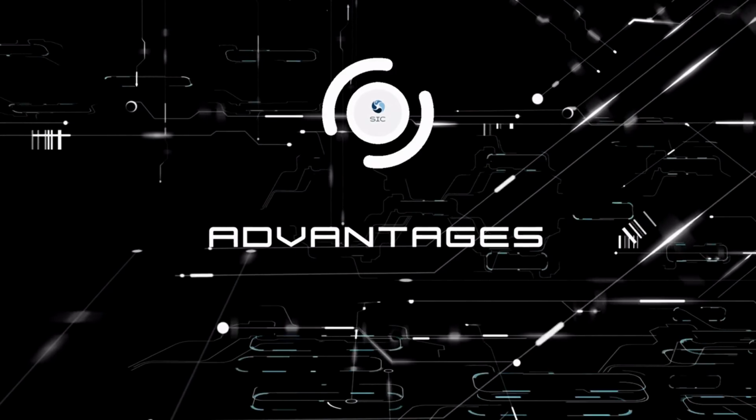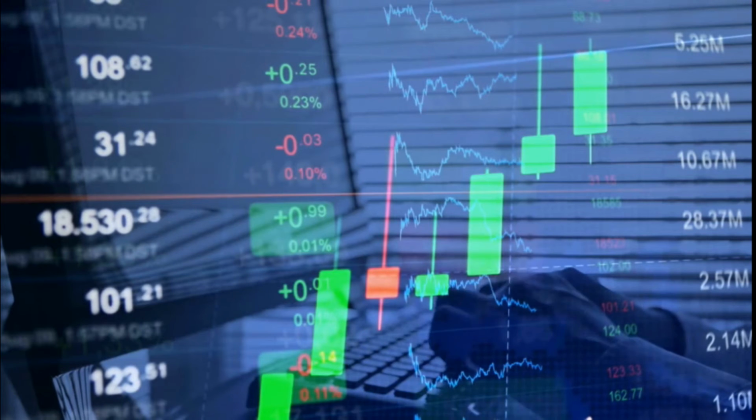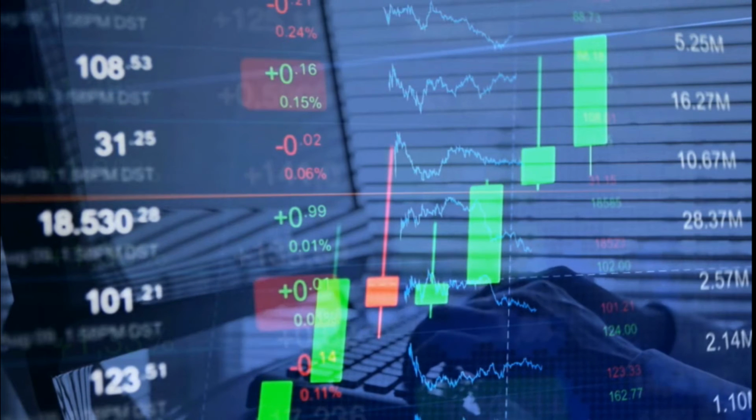Next, we are going to look at some advantages and drawbacks of Forex trading robots. There is a long list of advantages to having a computer program monitor the markets for trading opportunities and execute the trades. Number one, improving order entry speed. Since computers respond immediately to changing market conditions, trading robots are able to generate orders as soon as trade criteria are met. Getting in or out of a trade a few seconds earlier can make a big difference in your trade's outcome.